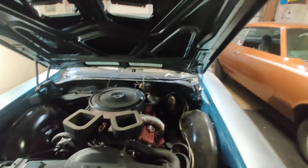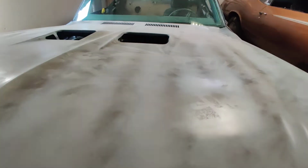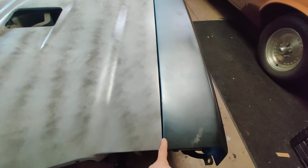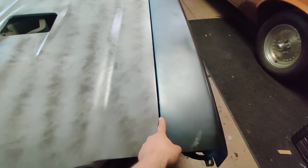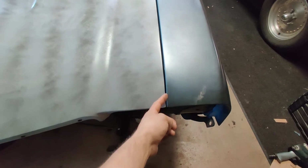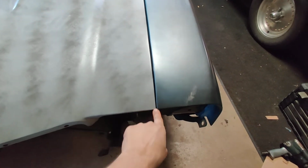So let me close this hood and show you guys the gaps. I'm pretty happy with this, but it tightens up at the front. But again, we don't know the sins that have happened with this car. I'm going to see if I can tap this and widen it up just a hair, just to match that. It's like a 1/16. It's not much, but that bugs me.